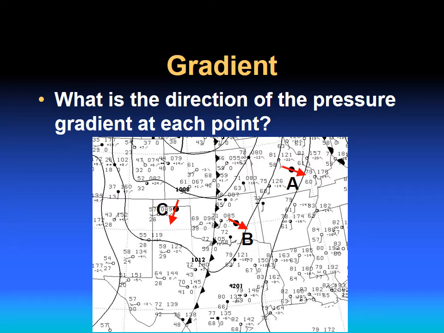And remember that the gradient always points perpendicular to the isopleths. So at point A, it's pointing basically 90 degrees to the southeast. Same with point B pretty much. And then point C, it kind of changes and points a little bit to the southwest, but it points to higher values. You can see at point C particularly there are two isobars, one which is 1008 and the one to the south is 1012. So at point C it points to higher values of pressure, and it points perpendicular to the isobars.